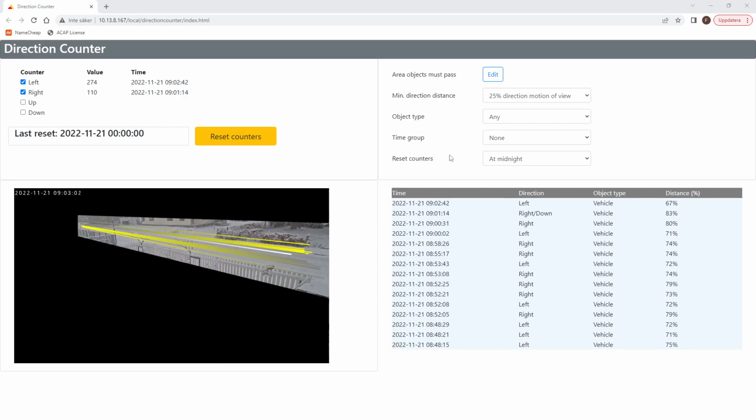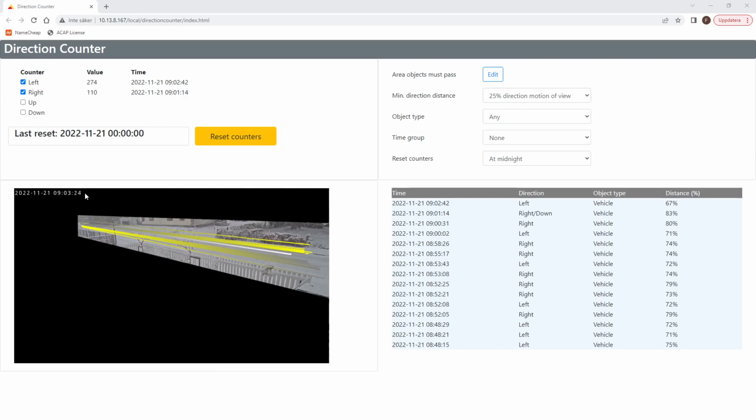And this is what you're seeing when you launch the DirectionCounter ACAP. So there are four parts here, and this view is used for both configuration and validation. As you see on the bottom video part here, it's a camera that's looking on a street.